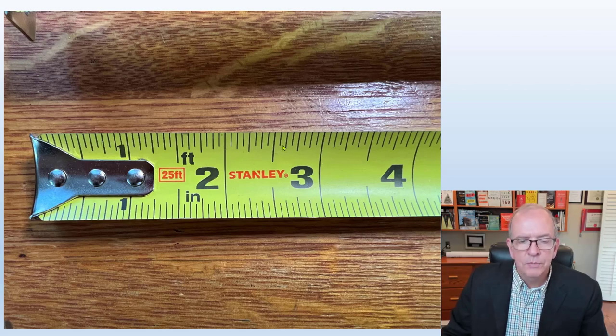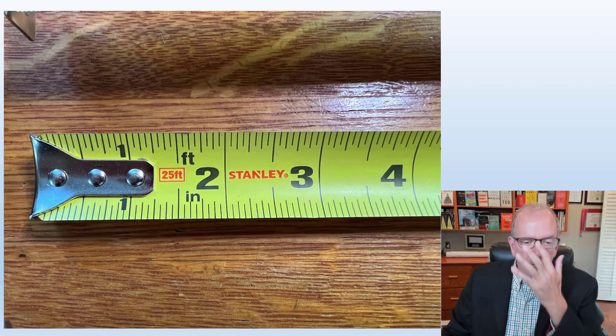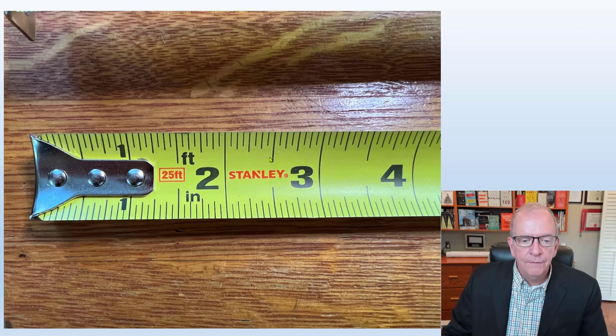So we've got 16 increments, 16 spaces. Each one of these is a fraction of an inch. So we're measuring to the nearest sixteenth of an inch, typically. And you can visually, that's the visual cue you get used to when you're looking at a measurement. Is it in the middle between two inches and three inches? There's 12 inches in a foot, recall. And so is this in the middle? Well then that's a half an inch. If it's between the two inch and the half inch, well then it's a quarter of an inch. If it's between the two and the quarter, it's an eighth of an inch. And between basically the two and the first tick, a sixteenth of an inch. So these are how things are broken up.